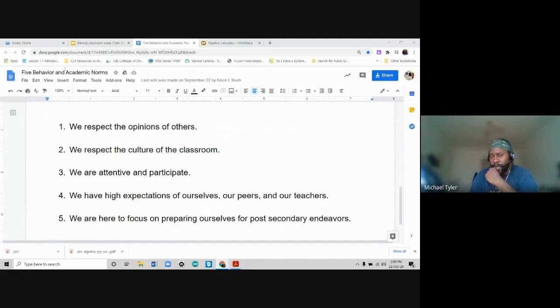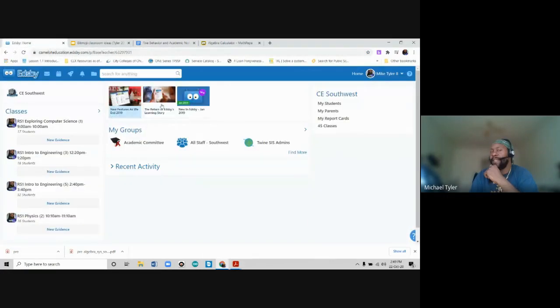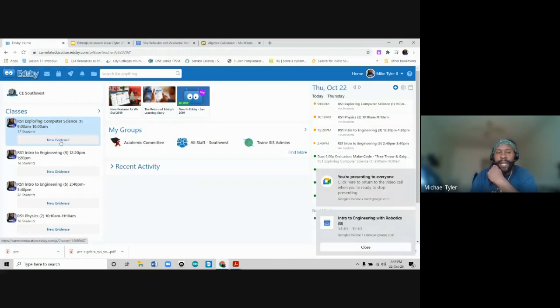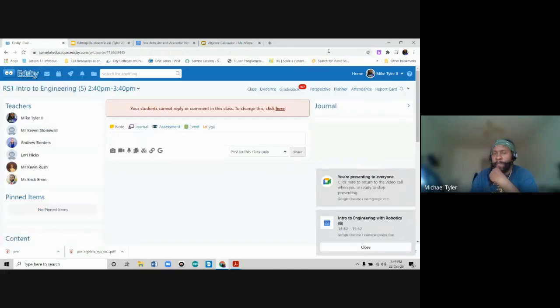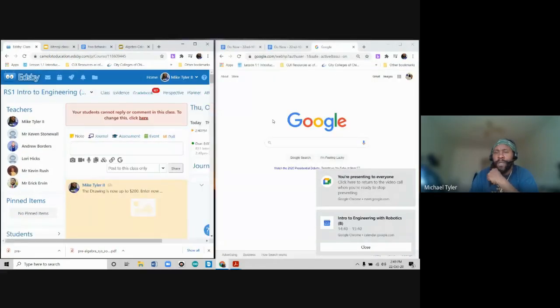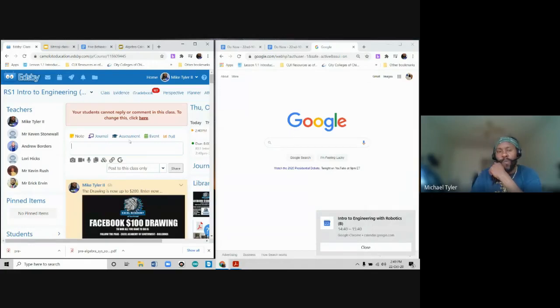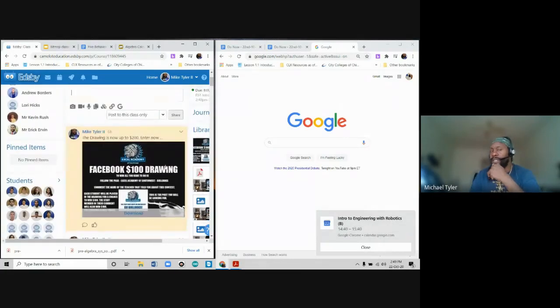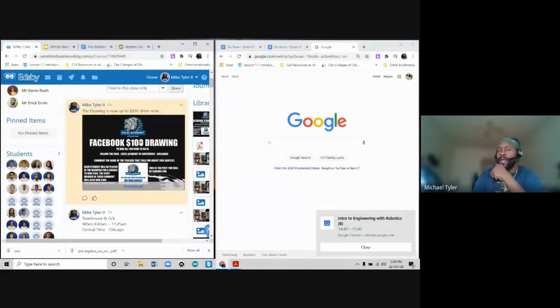Let's keep going. I think Edward's ushering us forward into today's assignment. What are we doing? If you go inside of ESB or 5th period, make sure you have two screens. One is your ESB, and I want to discuss a couple of quick things. For one, there's an opportunity to get $200 if you get into this Facebook drawing. It was $100 last month, but this is $200 now.